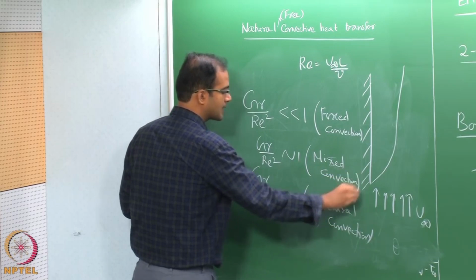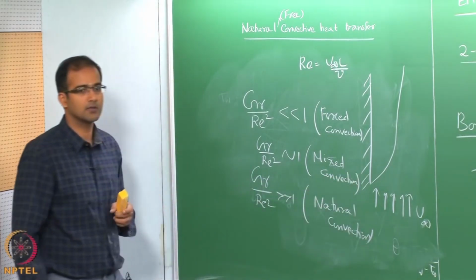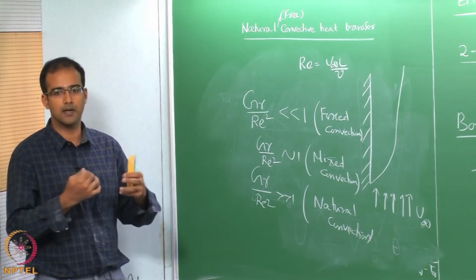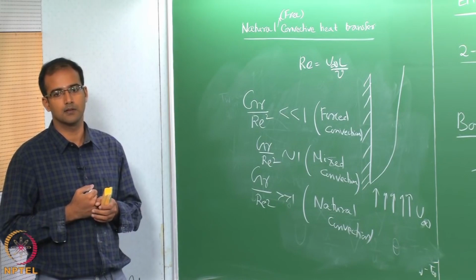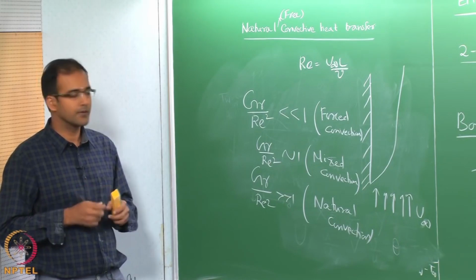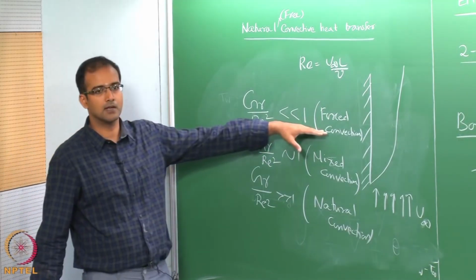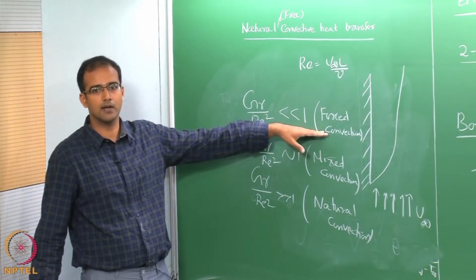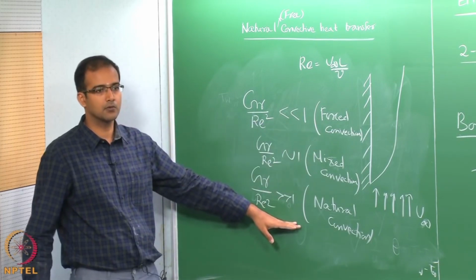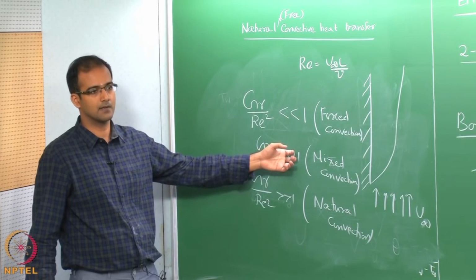So, in the case of mixed convection, both the effects of forced convection and natural convection will be equally significant. You cannot completely ignore either of them. So, we have already seen cases of forced convection, derived the correlations for Nusselt number and so on. Similarly, for natural convection we will do it. Now, what happens in mixed convection?